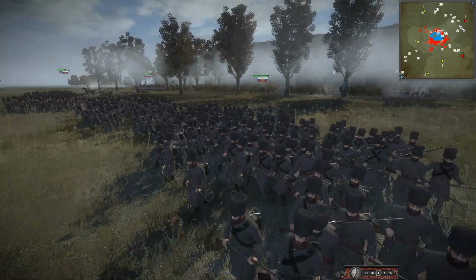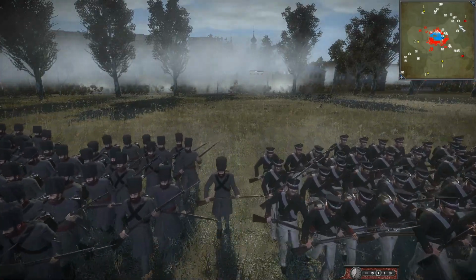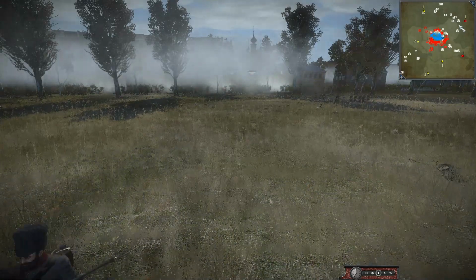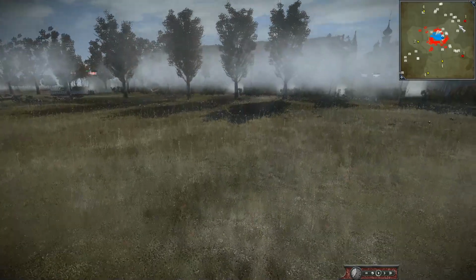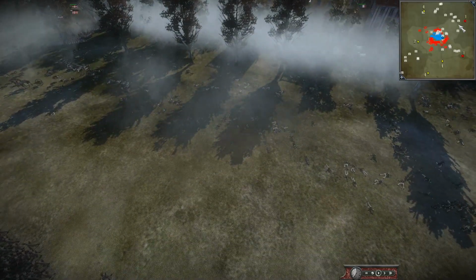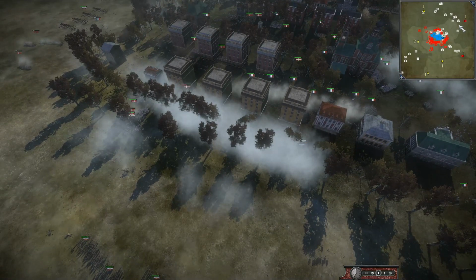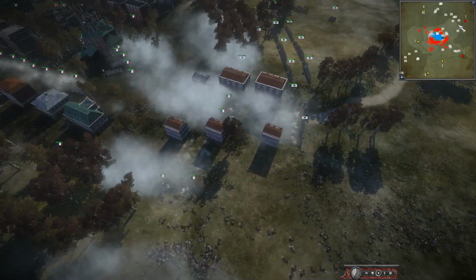I don't know how far you're falling back to. Why he's trying to draw France out of the city. The Russians here should be planning to push the French back into the city, back into the streets. Let the artillery finish them off. The Russian artillery I'm referring to there.